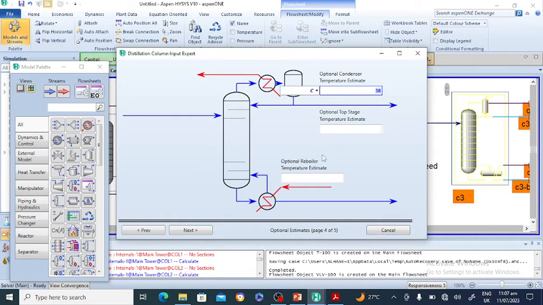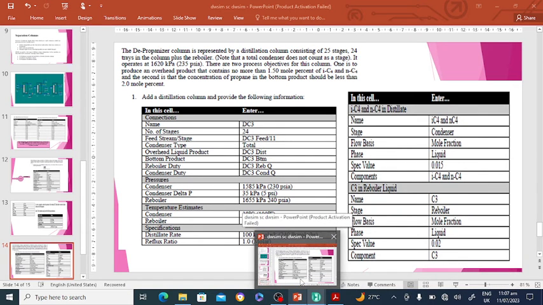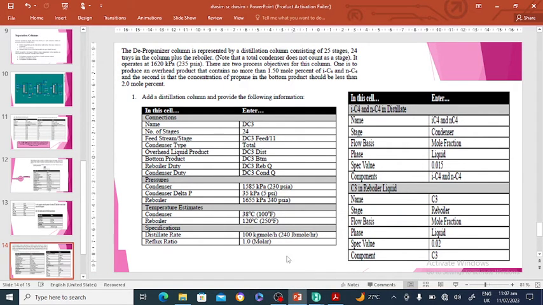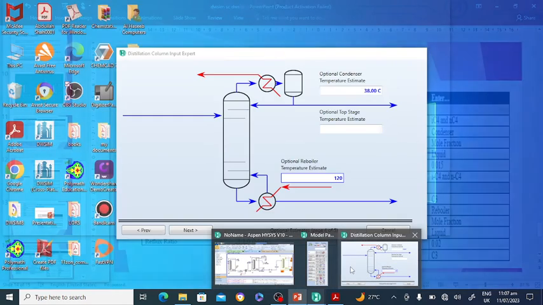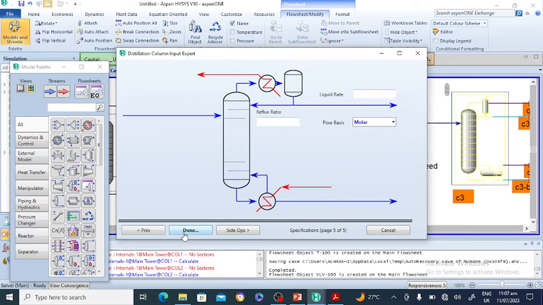It is optional, but in this question the values are given, so condenser temperature is 38 and the reboiler is 120. Okay, click on next.